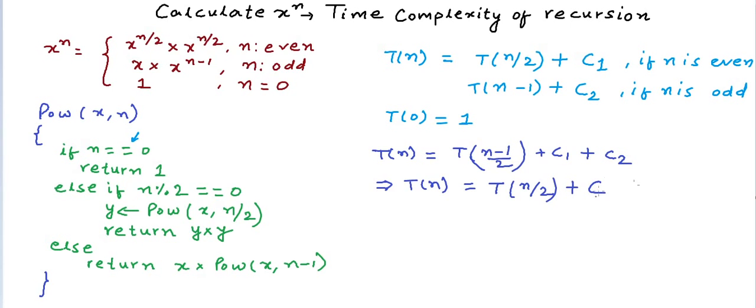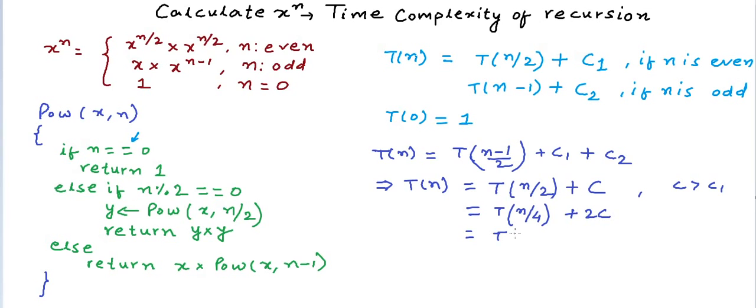And this is similar to the even case, except that the constant has changed. And because C is greater than C1, solving this particular recurrence relation will give us an overall analysis of the upper bound of the time taken, which is fine because we often analyze the closest upper bound of the time taken in complexity analysis. Now let us try to reduce this expression. Tn by 2 can be written as Tn by 4 plus C. So this will be Tn by 4 plus 2C, and we can go on reducing like this.